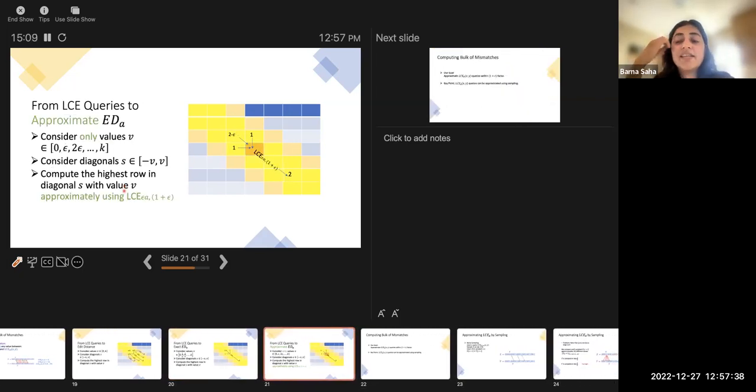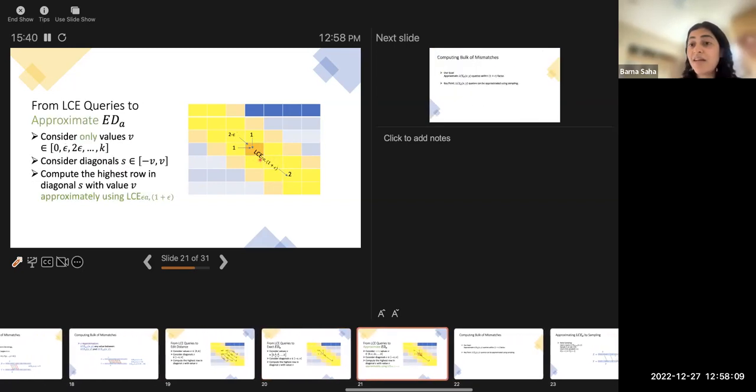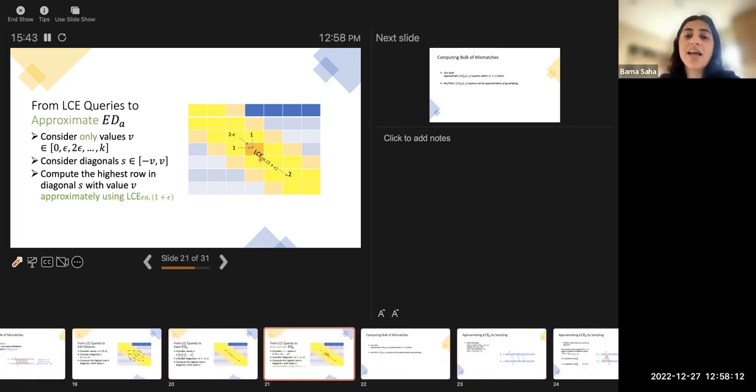Now for approximate EDA. How do we modify the exact EDA algorithm for approximate EDA computation? The first thing is, instead of going through all the values 0, 1 over a, 2 over a, 3 over a, we increment these values with a gap of epsilon. So we go in increments of 0, epsilon, 2 epsilon, up to k, because we can absorb this epsilon gap in our approximation factor. Another point is, instead of doing the LCE queries as I have told you, epsilon a substitutions are free. So we will be doing LCE epsilon a queries. And we can also do approximate LCE epsilon a queries, approximating by a 1 plus epsilon factor, because we are allowing 1 plus epsilon factors. So that's the main change.